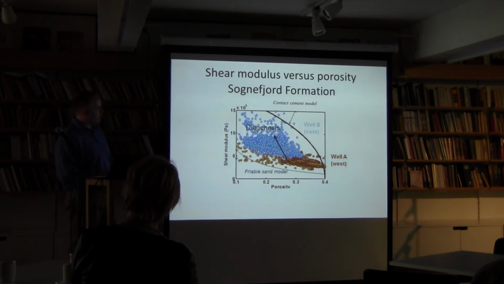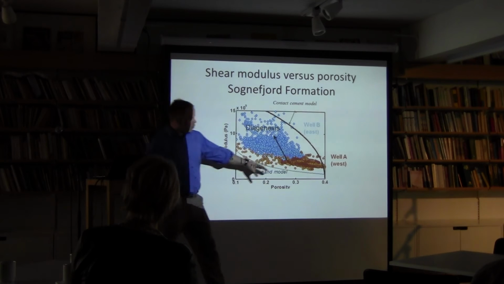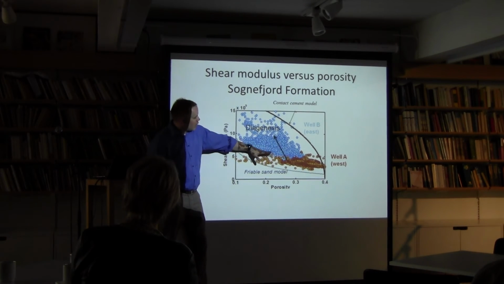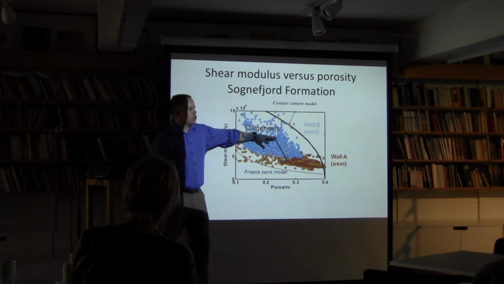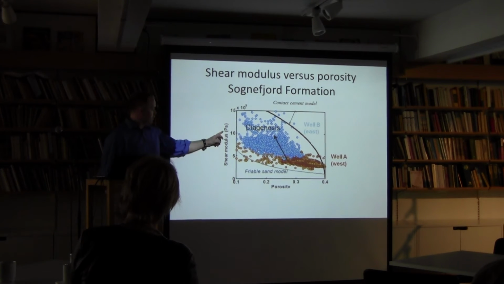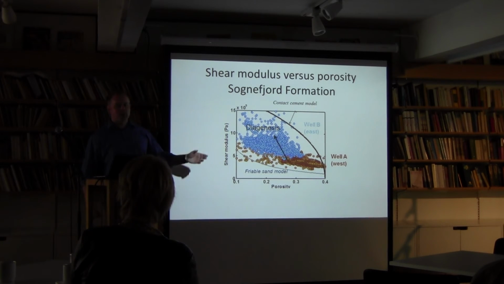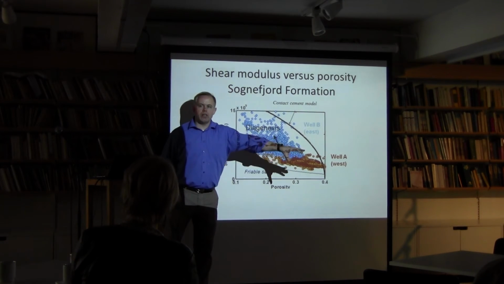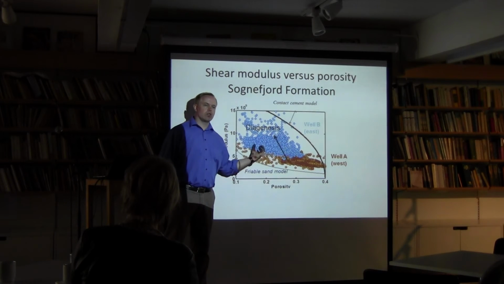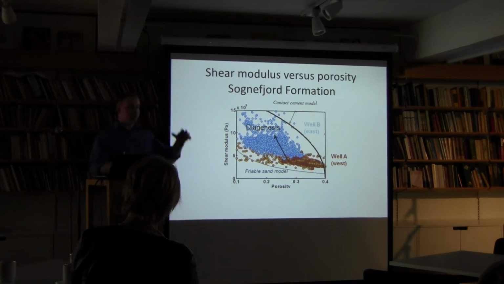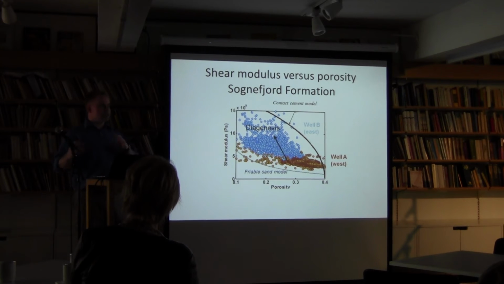And what you see then is the brown data points are the western well, high porosity, soft rock. The eastern one, you see it flies up to much higher shear modulus, shear stiffnesses, which again tells us that the rocks to the east are much stiffer than the rocks to the west, which again is probably related to the burial history that is different. You have differential compaction as you go from the flank to the down flank.